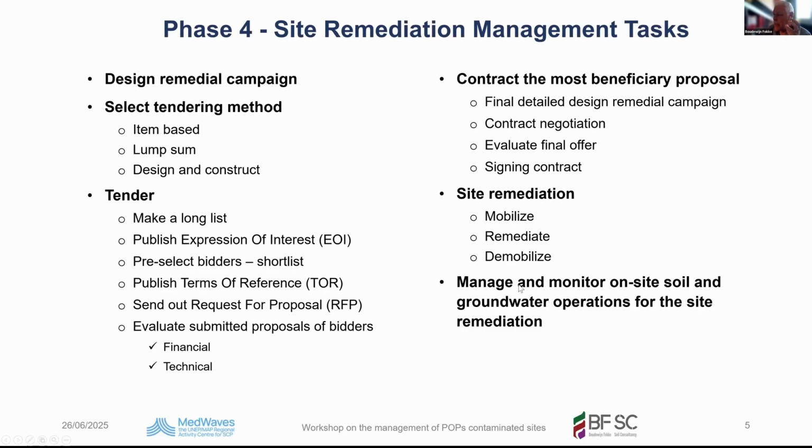So there should be an independent organization that monitors the process. Independent means not someone from the contractor, but someone who is well aware of the processes and manages and monitors these on-site activities, and has the authority to stop the process when it's, for instance, not in conformity with the request for proposal, when unsafe situations happen, and so on. So there are three parties involved in the remediation. That's you as the commissioner, that's the bidder that won the contract, and that's the monitoring organization, which is independent from you and from the contractor.